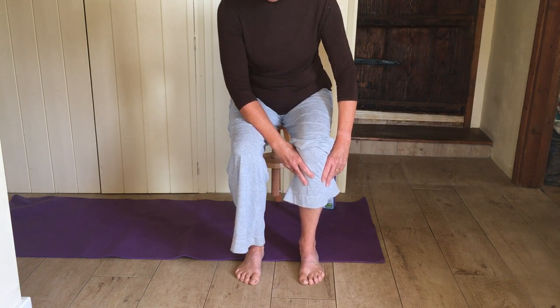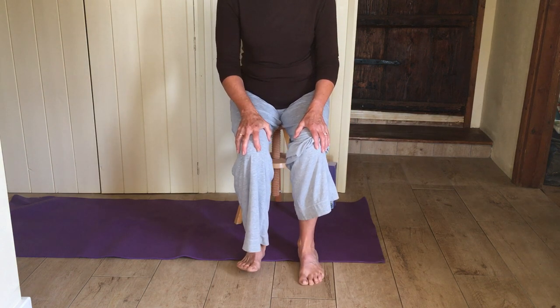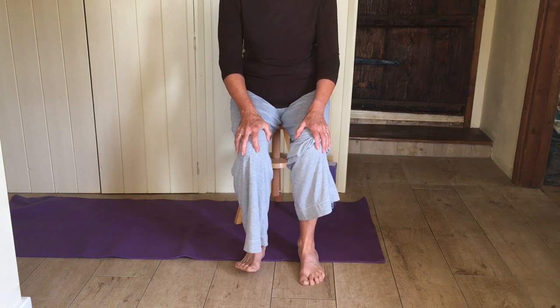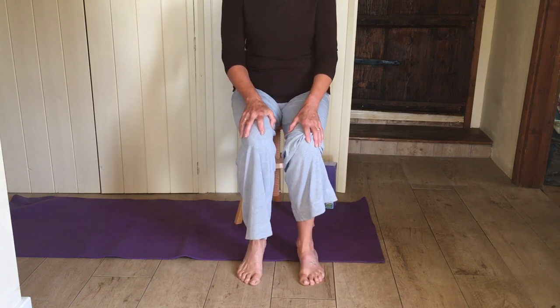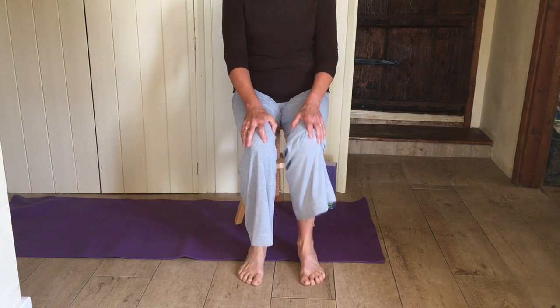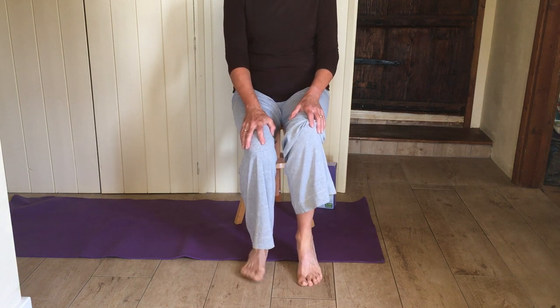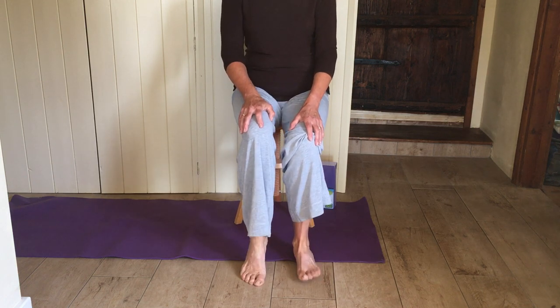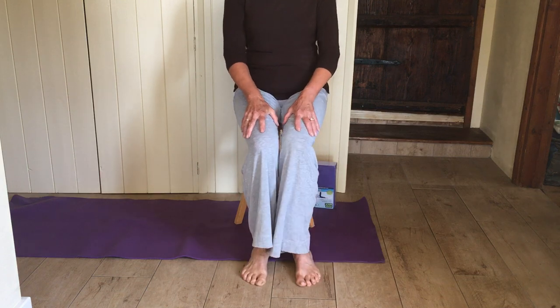So, that's good. Okay, and then just maybe tap the toes on the ground. Lift the heels up, stamp the heels. Toes off on one foot, heel off on the other foot. So just waking up the feet a little bit. Lovely. Okay. Stand back up again.